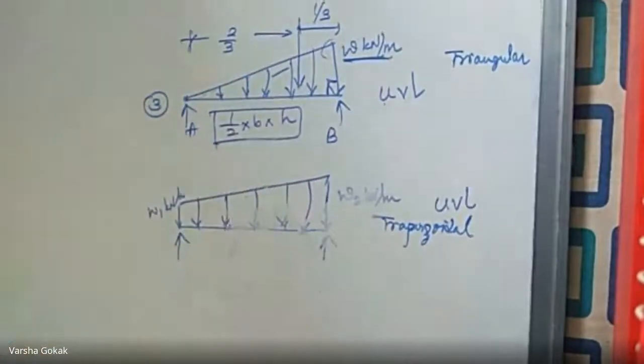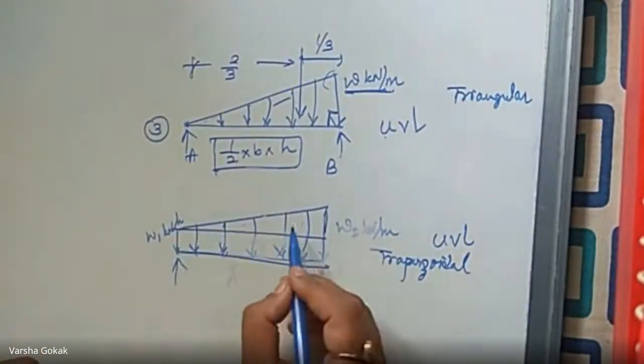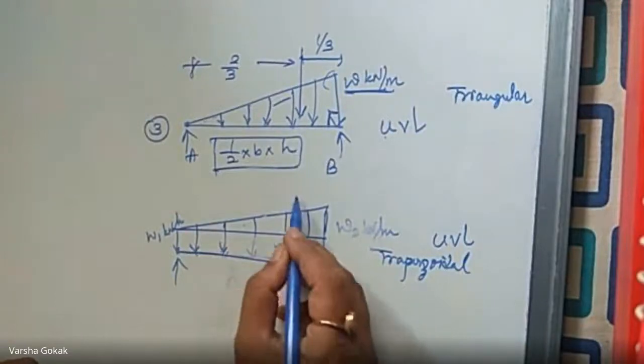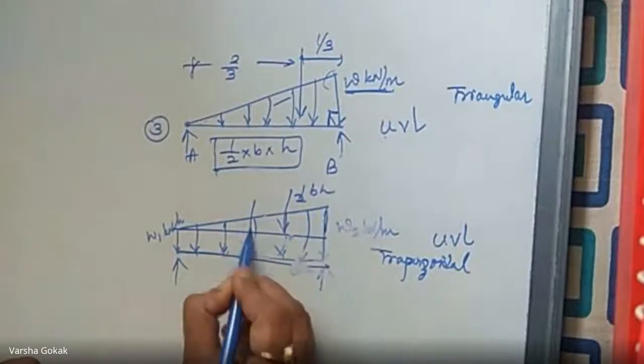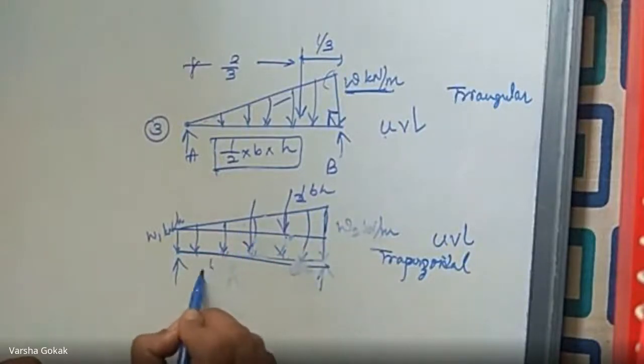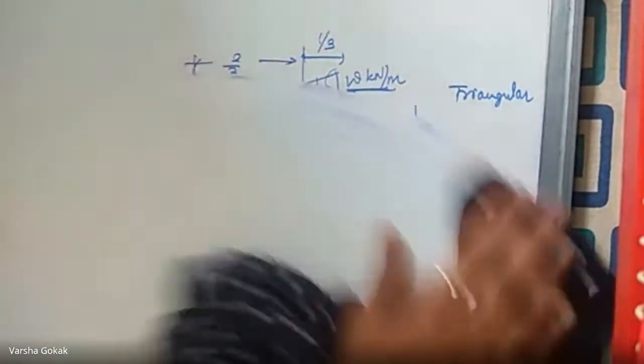and 2/3 from the apex of the triangle. And when we have a trapezoid, we break the trapezoid into a triangle and a rectangle. So the triangle will have its loading here, that is half base into height, and the rectangle will be at the center with L by 2. I'll not go much into details of this because we'll not be dealing with this now. So these are the different types of loads that you will come across when you have shear force and bending moment diagrams coming into the picture.